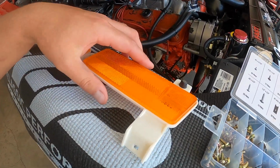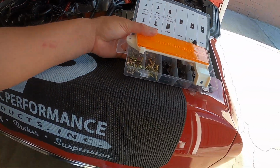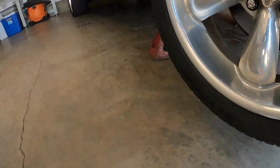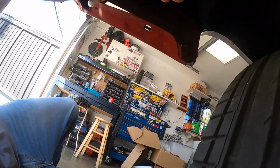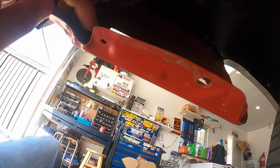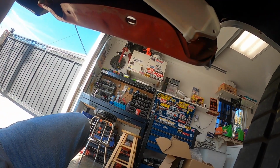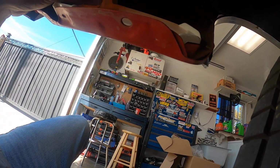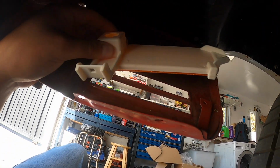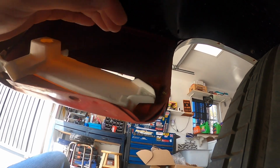Now there's many ways of doing this. You could just run a nut and a bolt, but it's going to get pretty complicated, and I'll show you guys why. You guys see here, there's very little space back here, so to get a nut and a bolt back here is going to be a pain in the butt. This one not so much, but to make your life easier, for example, see how this goes like this? Basically this thing goes like this, right? So you put a bolt there and you put a bolt there. But like I said, this one back here is going to be a pain in the ass.